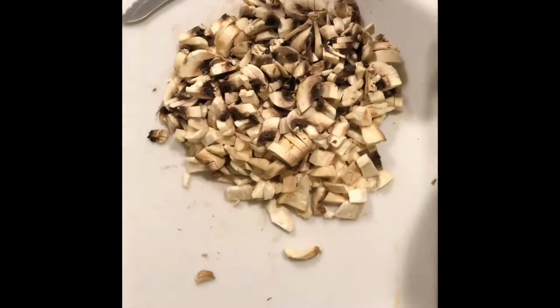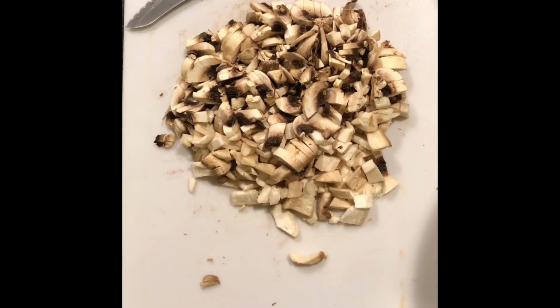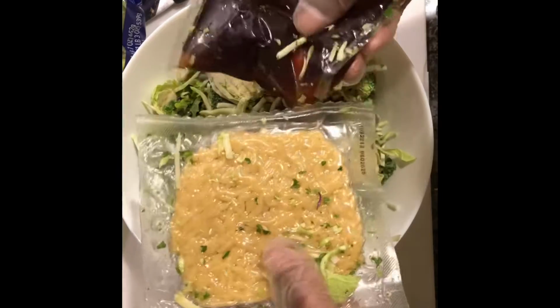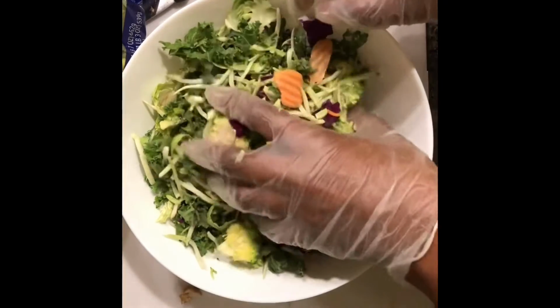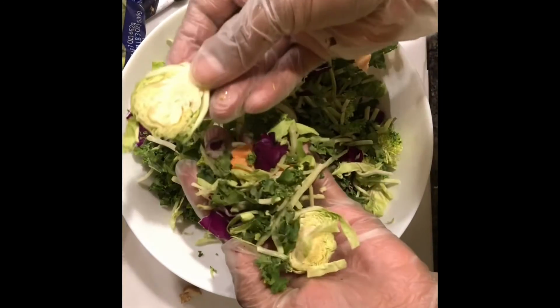So guys, our mushrooms are nice and chopped up and ready for our stir fry. And what I'm going to do is saute these in some olive oil. Now inside of that veggie kit, guys, is a teriyaki sauce and some noodles, but I am not going to use either one of these, and I'm going to use my own noodles and sauce. You can use the teriyaki sauce and the noodles if you like.